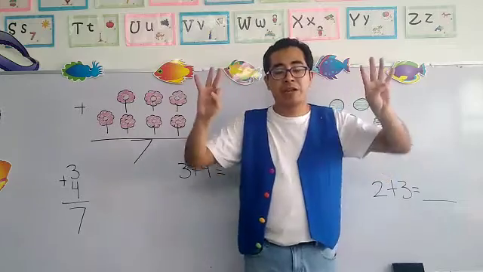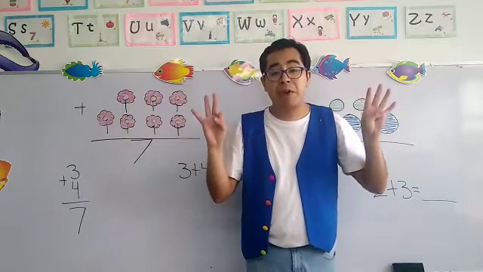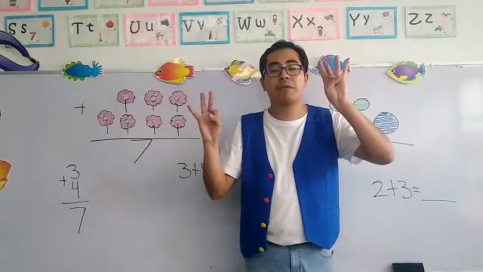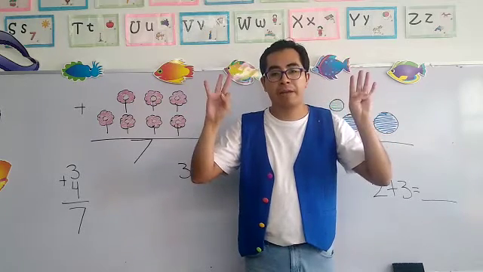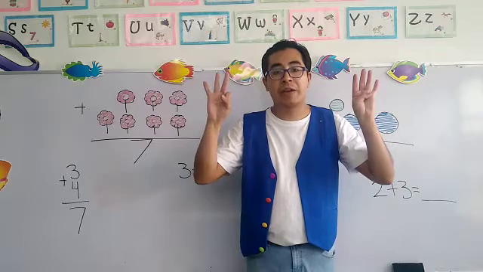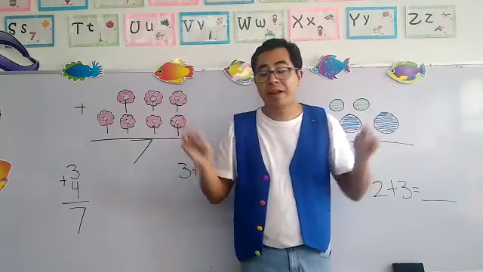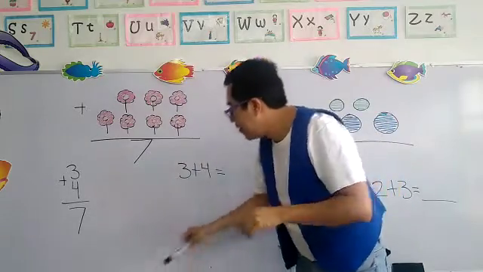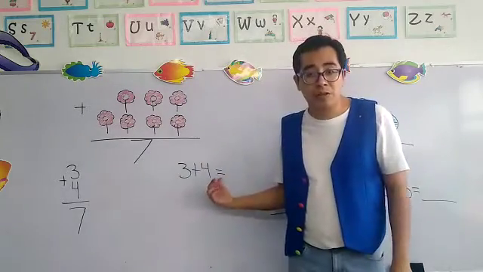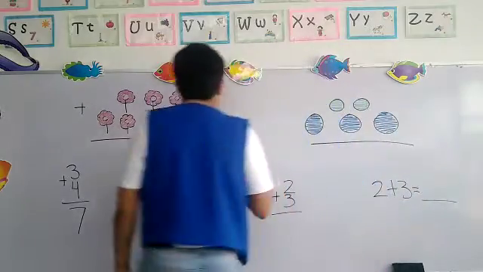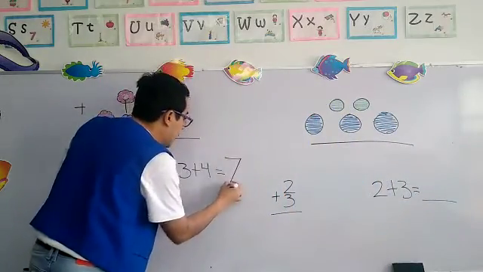Now that we have raised all of our fingers, let's count them to see the result. 1, 2, 3, 4, 5, 6, 7. So what's the result? What's the total? Number 7. Let's write it one more time. Remember, we have our equal symbol, means igual or the result. The result, once again, number 7.